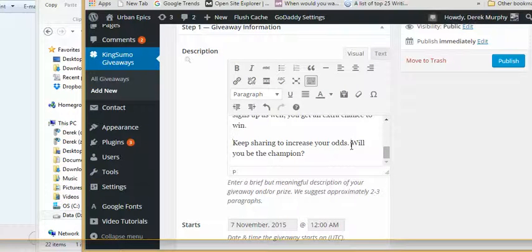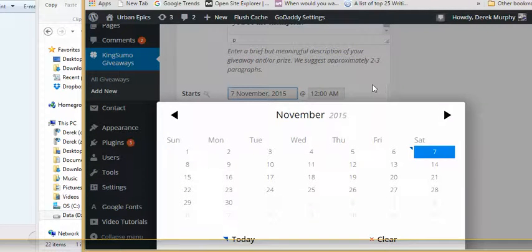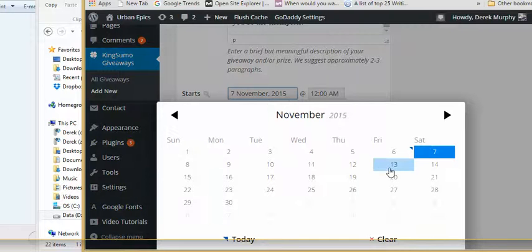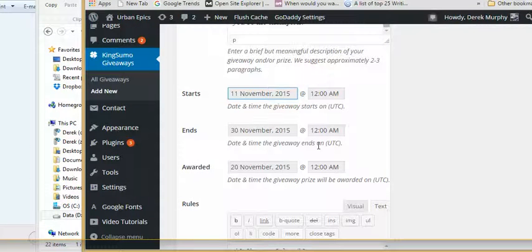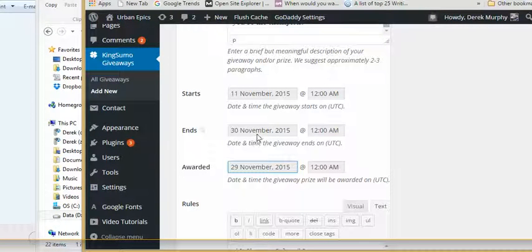That's basically all. You get an extra chance to win, so I just told them how to play. And I can choose the starting date and the ending date. I'll probably run it this month. I'll see what happens. So I'll set it to the 30th and I'll start promoting in a week or two. You don't want to run too long. Actually, 1 or 2 weeks is probably ideal. Maybe I'll change this and start next week. And then it's going to pick the award. Oh, that's kind of funny. I don't think I set this up right, but it's awarded, I'll say, on the 29th.